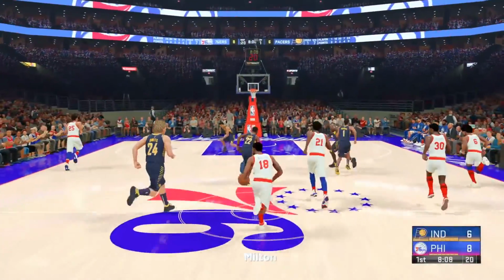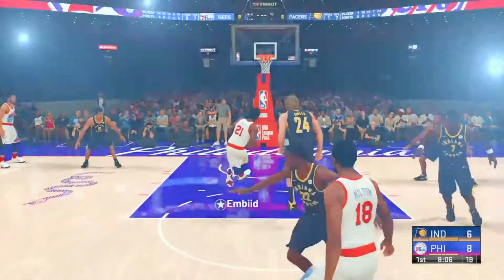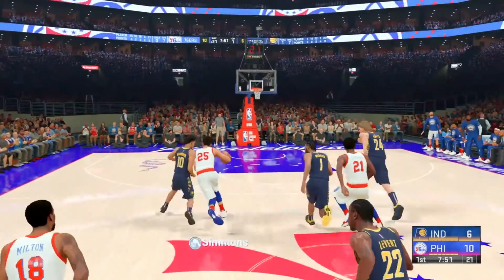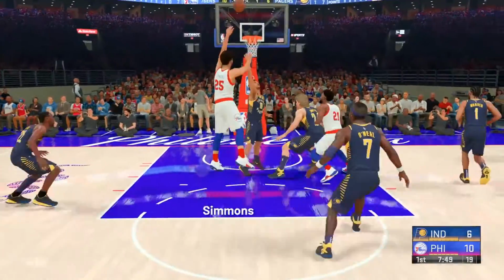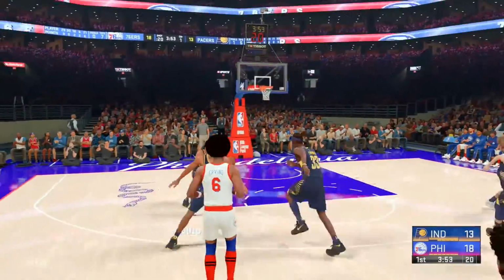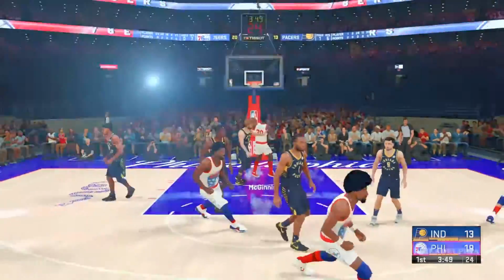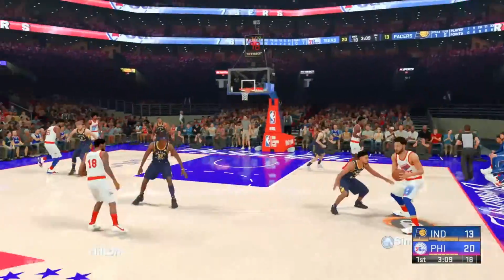This their first chance this season playing the Pacers. And even though they were the better team overall, they... Here's Simmons. And that one is good. So the great shooters know when they've got enough opening to go for the three. I didn't think it was a bad choice on that possession.